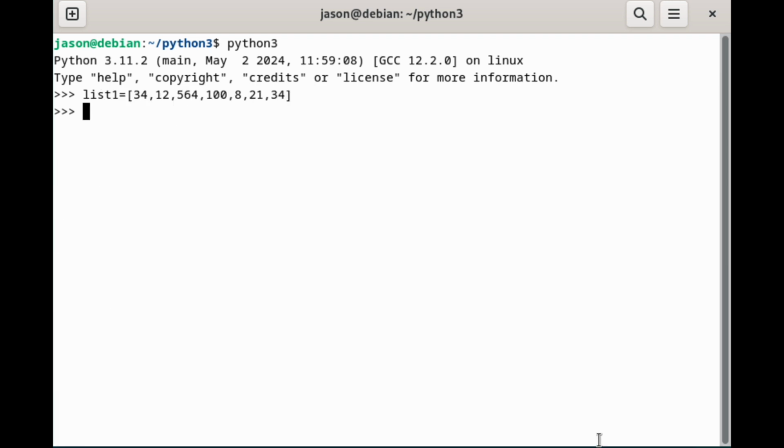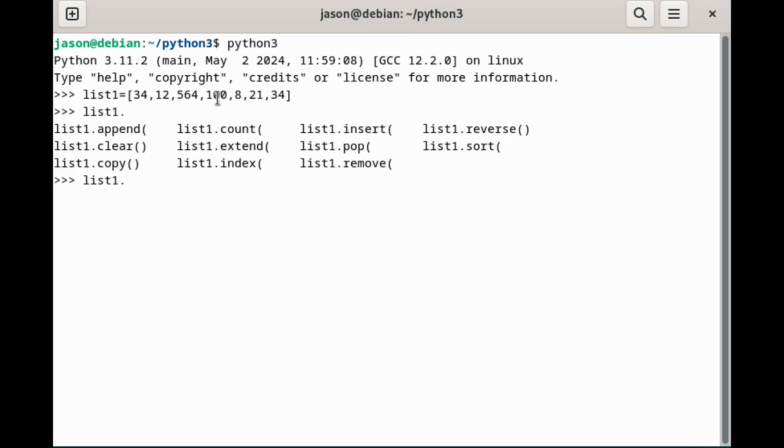Okay, let's focus on the insert method. So let's get to our method so we can say the actual structure name or list name, list1 dot, and then press tab twice, and there is the insert method right there. And we can say insert, and we first select the position. We'll say position 2, offset 2, and what exactly do we want to put there? And we'll just put the string value pi right here, and press enter.